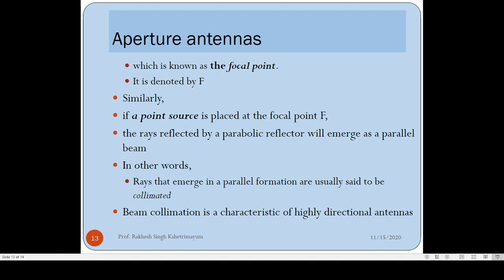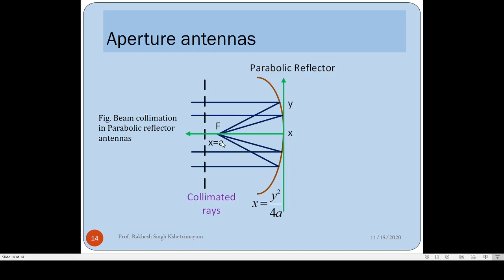But here, when I use this parabolic reflector, I will be doing something else, which is just the reverse of what we have observed. What we are going to do is we put a point source at the focal point F, and the point source will be radiating signals, and those signals will be reflected from the parabolic reflector. So now the rays which are reflected from the parabolic reflector will be parallel beams. That's what we are going to see, just the opposite of what we have discussed from the geometrical optics. I have a point source here. This point source is radiating signals, and that signal is getting reflected from the parabolic reflector.